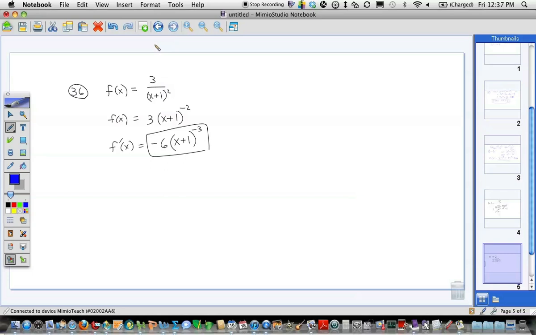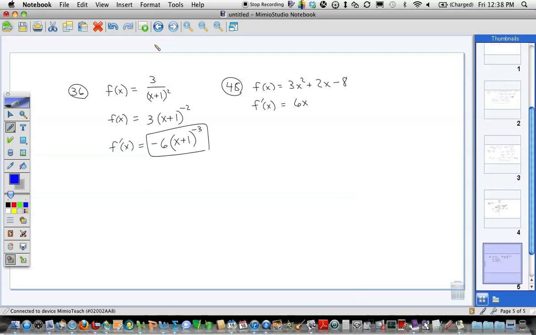All right, while we're on that topic, let's move on to 45 and 46. On 45 and 46, again, we have to rewrite. On 45, all we need to do is FOIL that out. So on 45, we're going to get f of x is 3x squared. What do we get? Plus 2x minus 8. Is that right? So we FOIL it out first. And so the derivative, now we can do the power rule. And we get what for the first one?